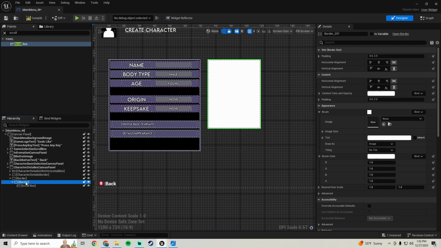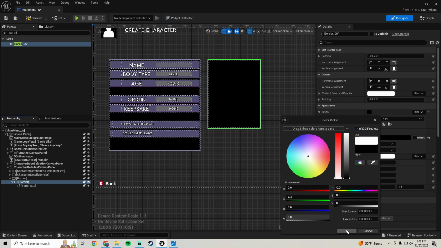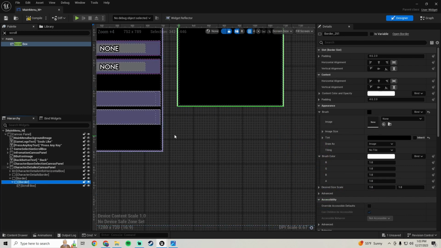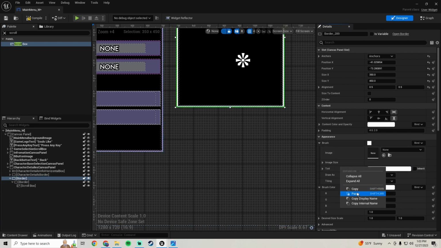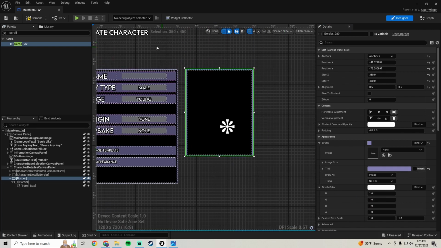And then on this bottom border here, we're gonna change the tint to be black. And then on the outer border, we're just gonna grab the same color we're using on our other border over there. So just copy that one and paste it into the tint like that.